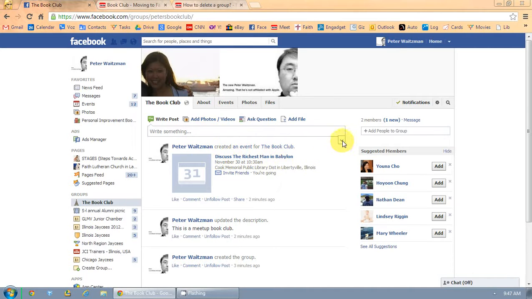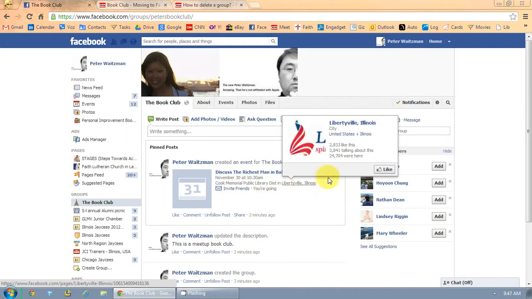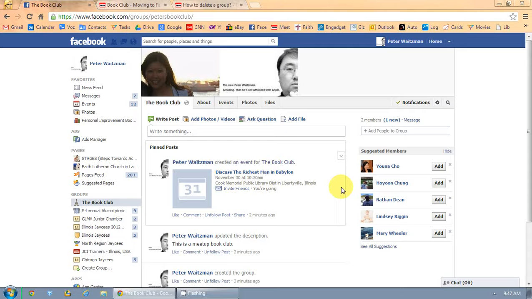When you hover over it, you get this drop down arrow. You want to click on that and you want to select pin post. That's going to pin this post to the top of this news feed. And so even as you create multiple events, and I've done this here where I've created 4 or 5 events, you just pin the post and it'll always keep those posts up on top. And so it kind of replicates what's going on in Meetup. So that's important.